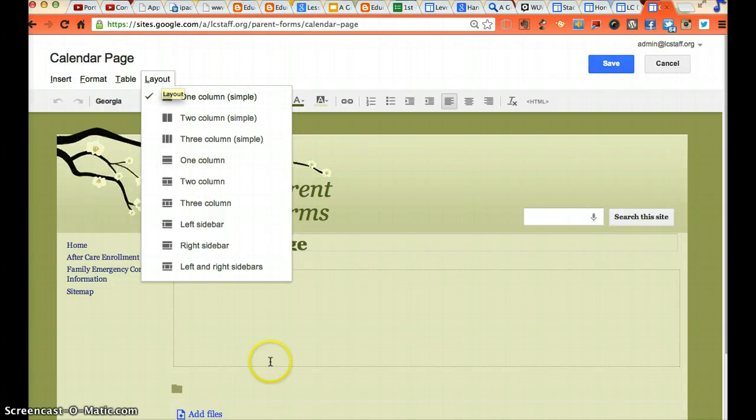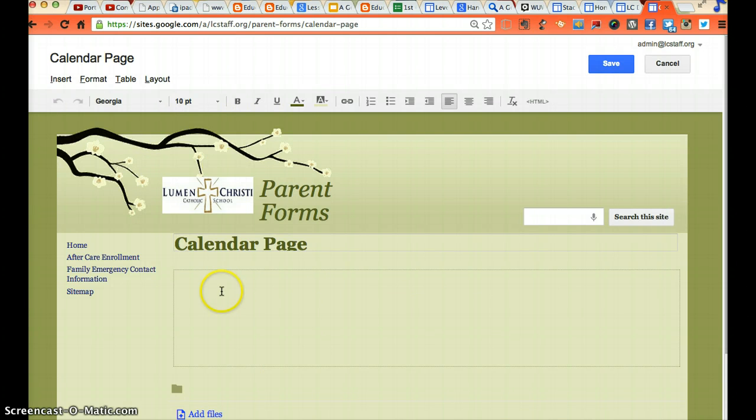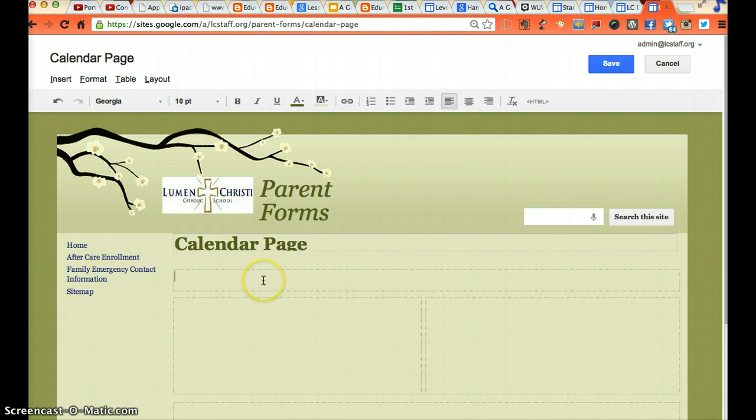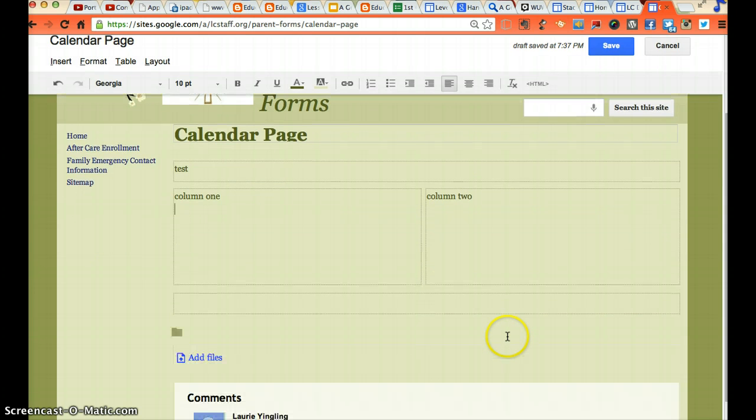And the layout button can kind of help you do that. So I'm just going to choose the 2-column layout here, and do you see how it just gives you formatting? This is column 1, and then right here is column 2. So I could say that I am going to just embed my calendar in this side. I might want some text, or I might want my calendar on this side. Well, that's doable. And I also have text here.